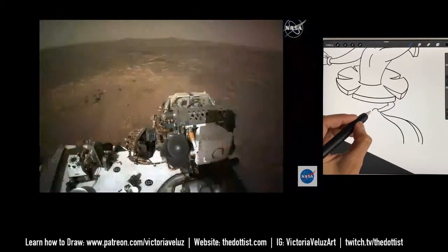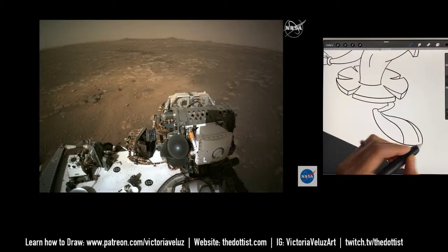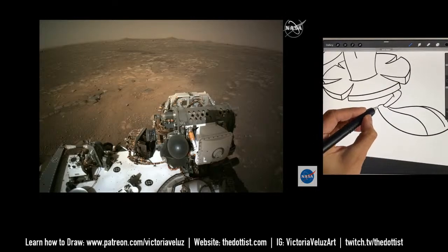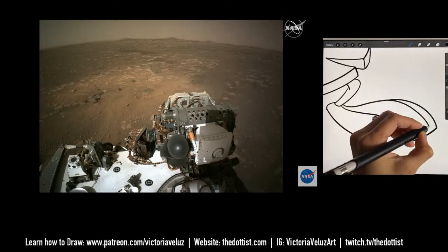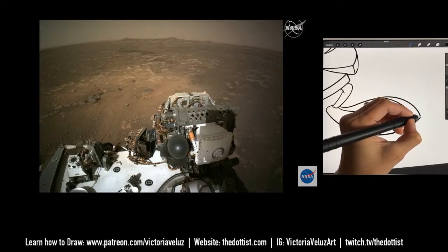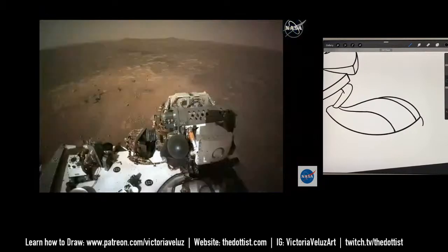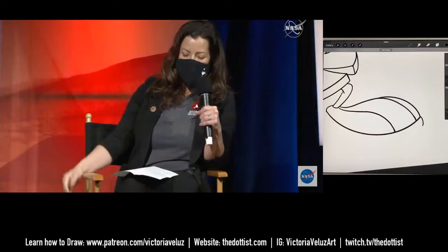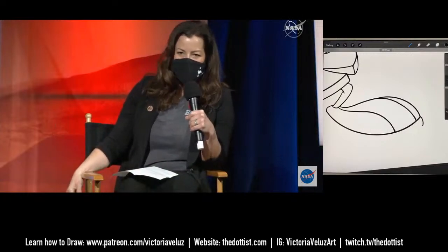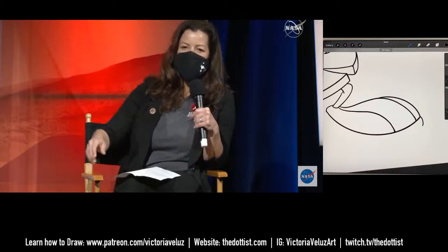You can see that we have our coring drill in the center, our PIXL and SHERLOC instruments mounted to the side, and that black tank is to support the gas dust removal tool, which will remove dust from the surfaces that we will be inspecting later. Coming up, the wheels, if you noticed in the image now, are off to the side. We will be performing a wiggle, we'll straighten those up, and we'll do a short drive. And as I mentioned, deploy the robotic arm, and then continue with further in-depth checkouts. So we are very excited to be happily on the surface, exercising our system and looking for what's ahead.